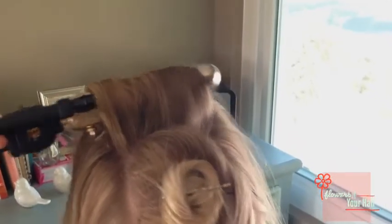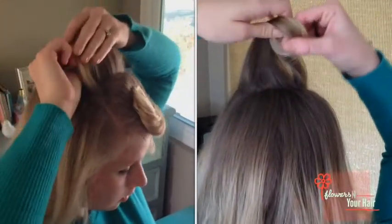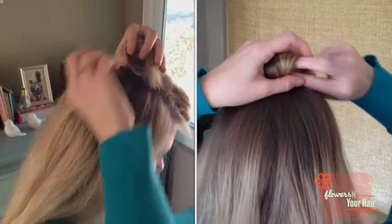Hold for a few seconds, then release the curl into your free hand, keeping the curl's shape. If it happens to fall a bit, simply roll it back up. Just be sure to do this right away while it's still hot.